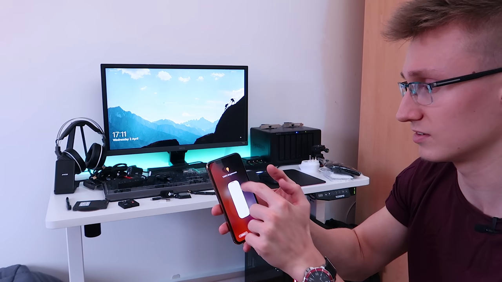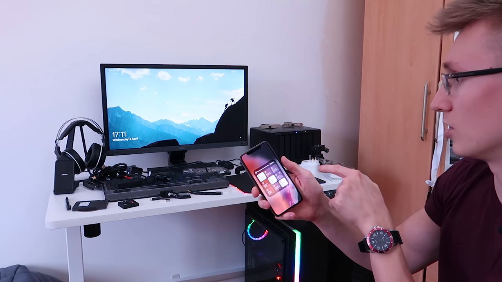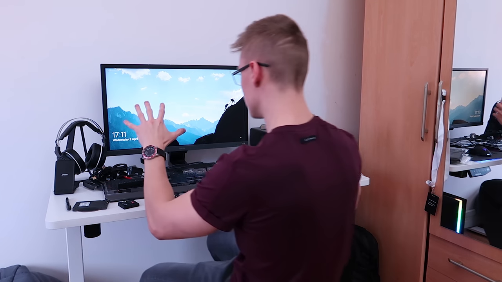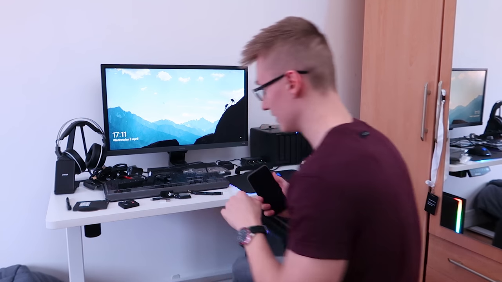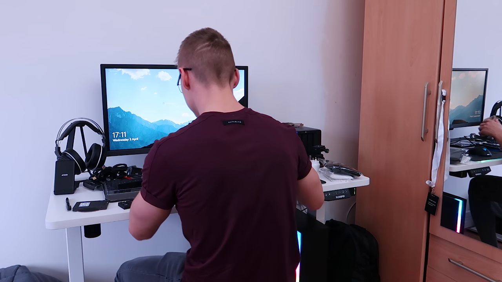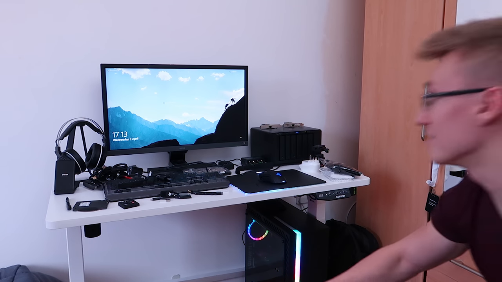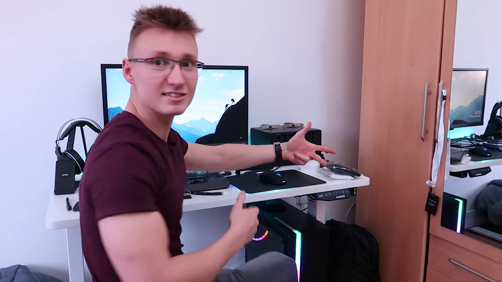So I can turn this LED strip off via Apple HomeKit. And then when I go in here, okay, it didn't work. When I go on the setup, no. After 1 minute of inactivity, the LED strip turns off, as you saw there. And then when we get close to it, it turns back on, dude.